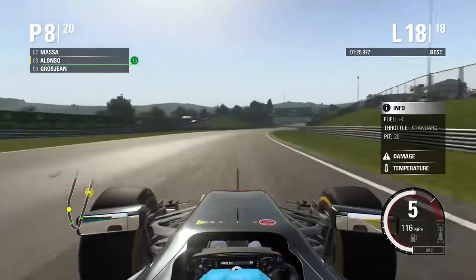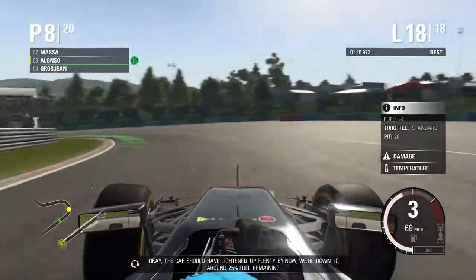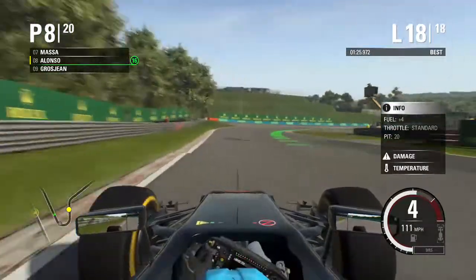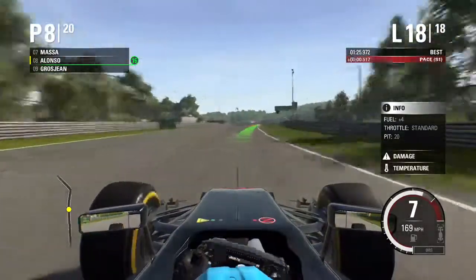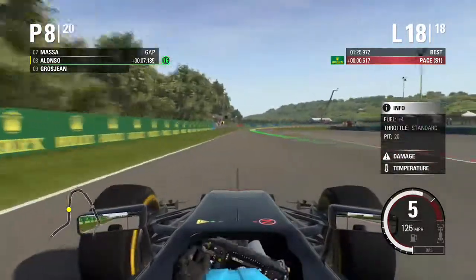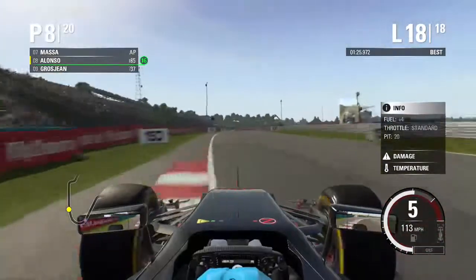I wish I could forward this on now so you don't have to watch me drive around for this final lap. But unfortunately I don't have a capture card, so I can't do that for you. So sorry about that. We're just going to drive around smoothly for this final lap. I say smoothly and I'm bouncing off every curb. Nice little run through there. He's pulling away because I've backed off a little bit. Romain Grosjean's 4 seconds behind me, 4.5 seconds.